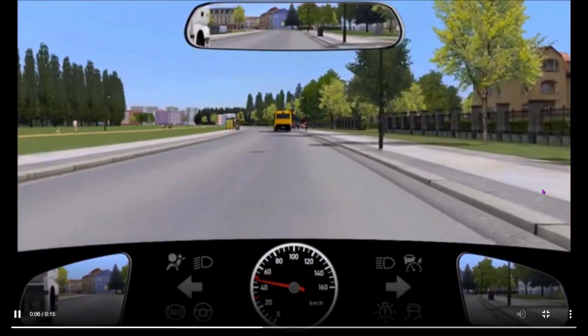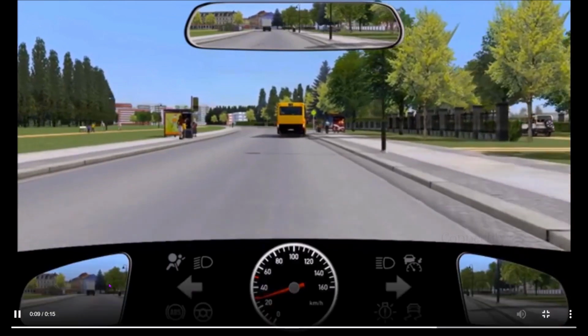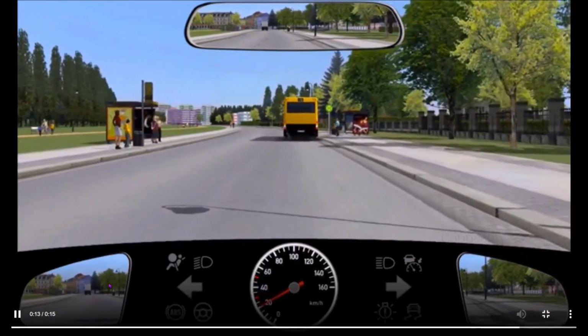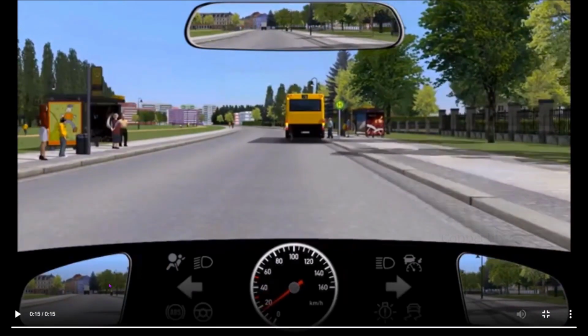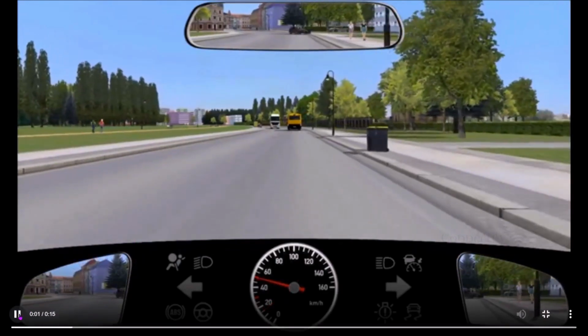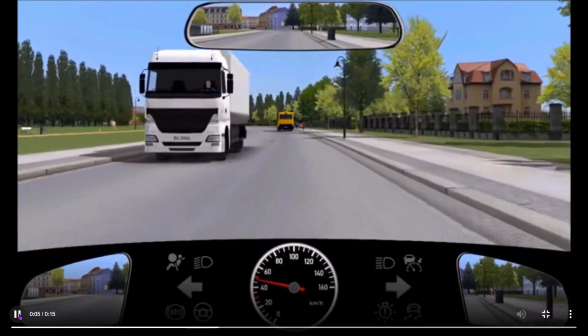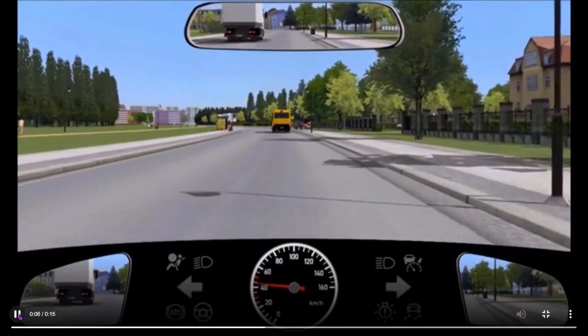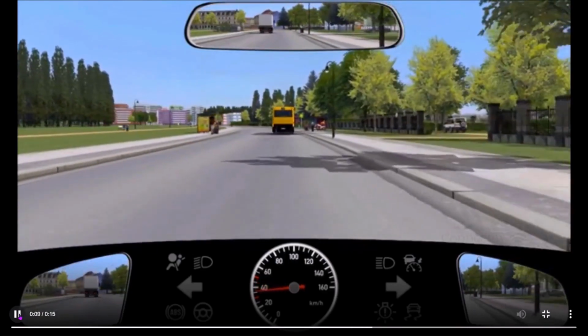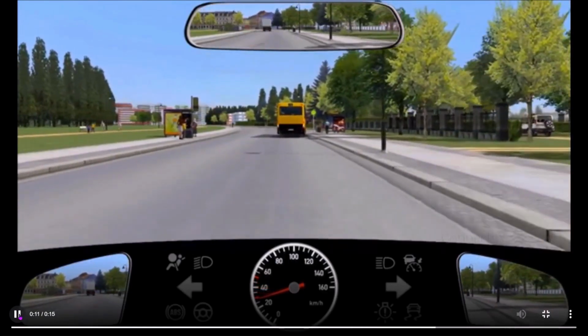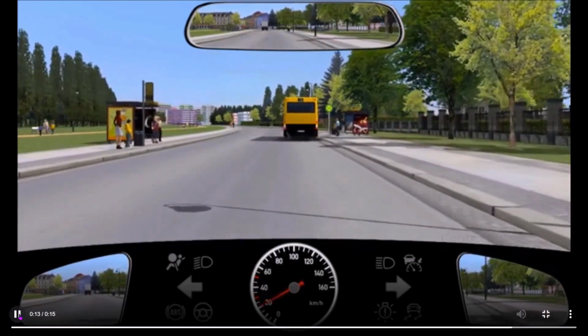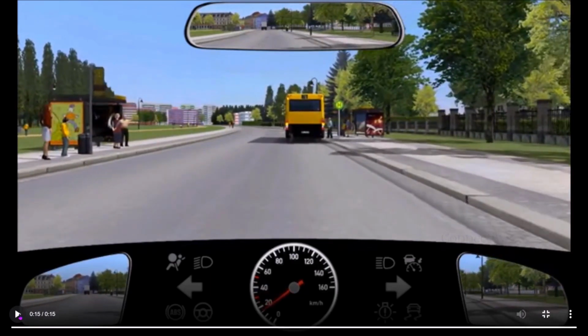So have a close look at the situation. You're driving and there is a bus in front and the bus is at the Haltestelle. So we'll try to look at the video once again. There are no vehicles behind. There is a truck coming in front, and then you have a bus going in front of you. It is there in the Haltestelle, that is the bus stop, and there are passengers who want to get in the bus. And this is the situation.